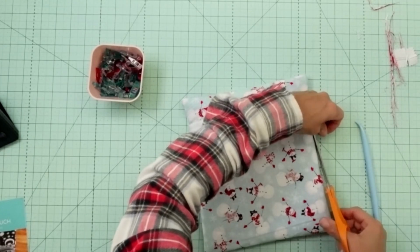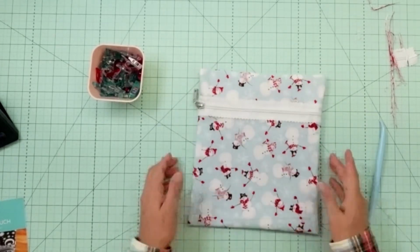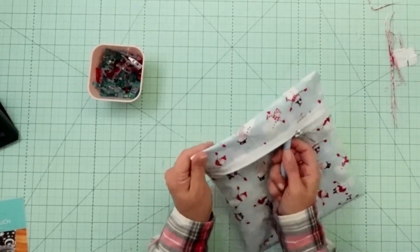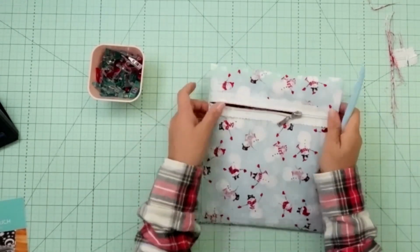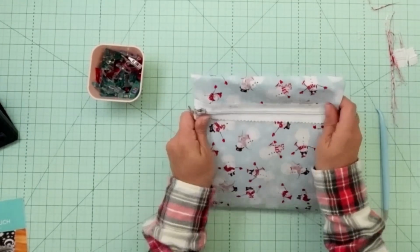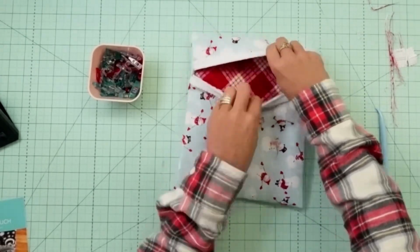And you guys, these are so quick and simple. They make great Christmas gifts. You can either fill them with stuff or just give them as is. But this is such a great gift. Another great gift idea is to give somebody the fabric and the pattern, somebody who wants to sew. All you have to get them is a fat quarter of 2 fabrics, a fancy zip, and thread. And that is all they need. This would be a great beginner sewing project. And look at how adorable that is. I love it.